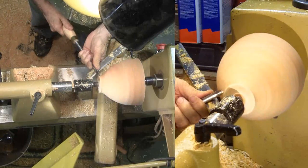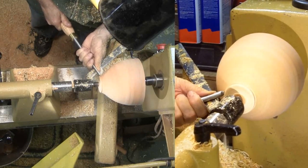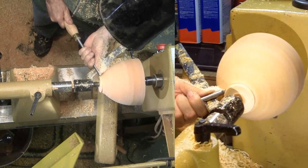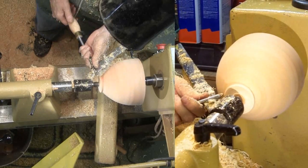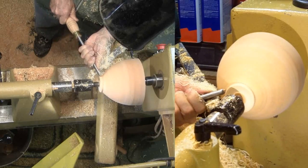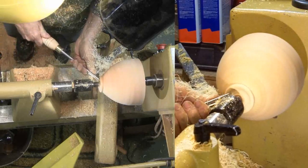I'm aiming for a small tenon on which to mount the bowl. Following Richard Raffin's recommendation, I'll integrate the tenon into the design of the bowl's base. The tenon needs to be as small as possible and still fit into the jaws of the scroll chuck. For me, this is just a little over 2 inches in diameter. Just in case, I'll also cut another backup groove a little higher that could be used to remount the bowl in case of disaster.